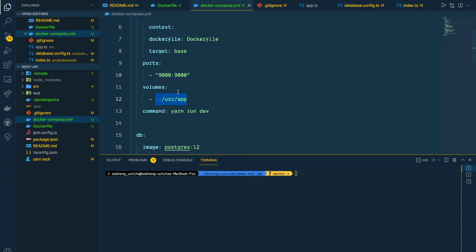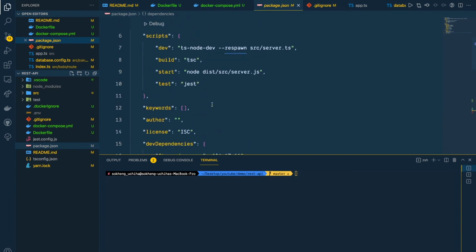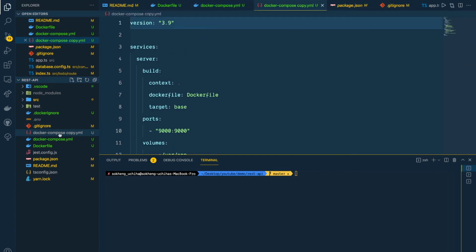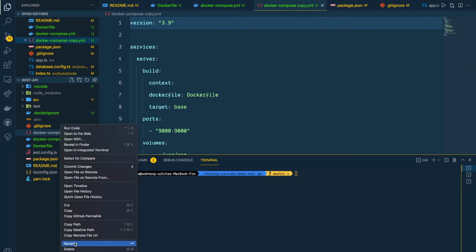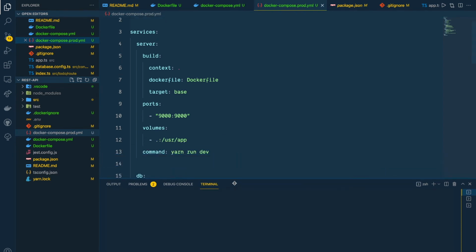But for production, as you can see, when we run, we can just run build. And after that, we'll be able to serve the node from this server right here. Okay, so to do that, you need to create a new Docker compose. That's what I do. I'm gonna do docker-compose.prod, which means this is the Docker compose for the production environment.